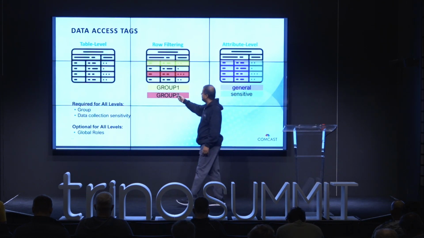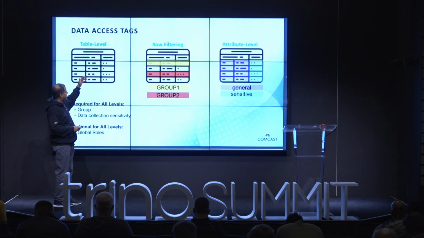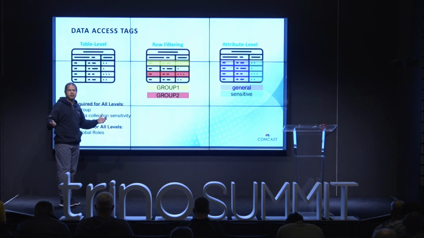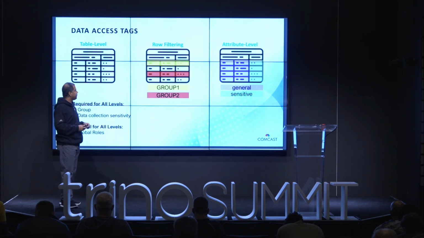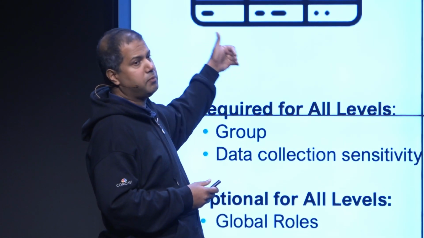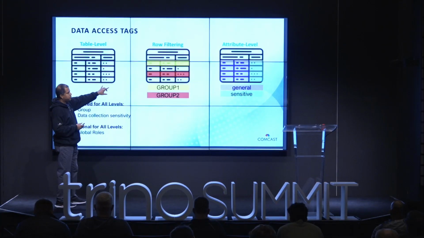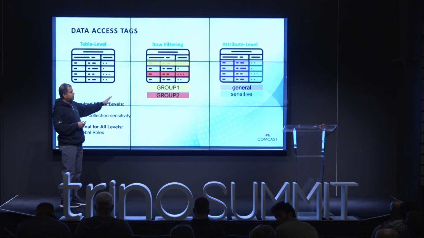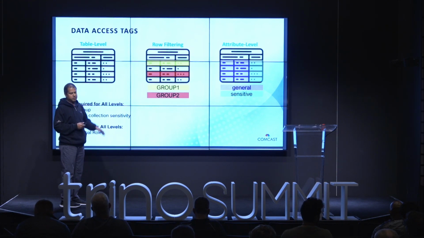You can tag a data set at a table level, or for row filtering, you can define them with different groups. So a scenario in this case is, imagine a table containing data from, say, US and European markets. You have a single table containing all that data. By controlling them by the groups, that row-level filtering will give you the ability to control what is made available to the end user. Again, all this information can be created through the tagging. Then finally, at the attribute level, that is at the column level, you can provide sensitivity and say this data set is sensitive or highly sensitive. All these different categories you can define.